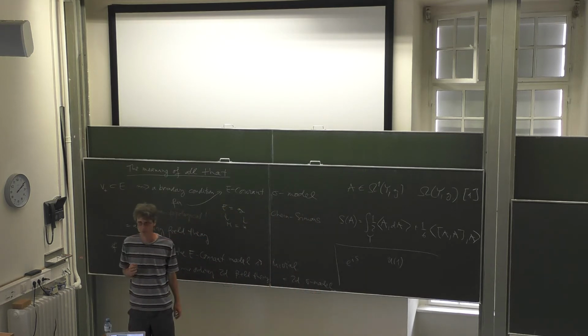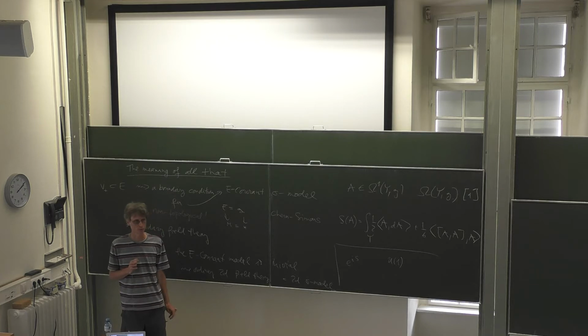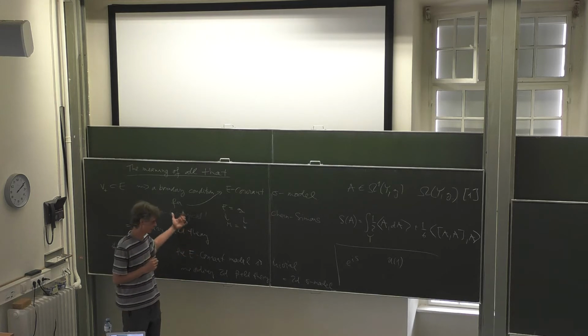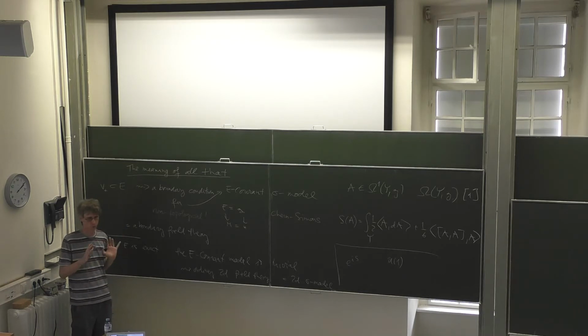Pavol, this is, I guess, for bosonic string theory, right? Or is there a generalization for type II or for heterotic? This is one of my open problems for the end of this talk. So what we're getting out of this when E is exact is just an ordinary two-dimensional sigma model given simply by G and B, or G and H. There is nothing else. So if you want to get some kind of supersymmetric two-dimensional model, then all this story needs to be modified, and I don't know exactly how.